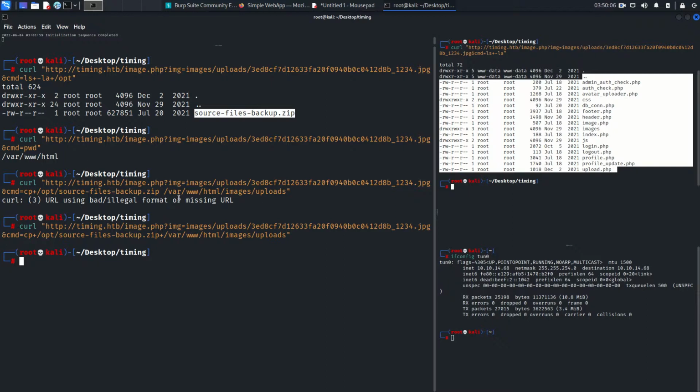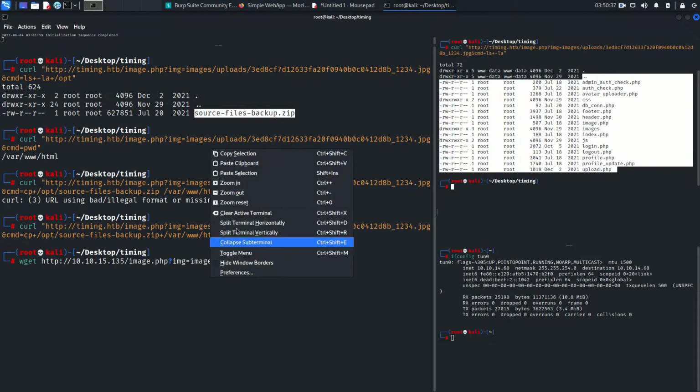So now let's try to download this file. wget http://10.10.15.135/image.php?img=images/uploads/ and the file name, which is the source file.